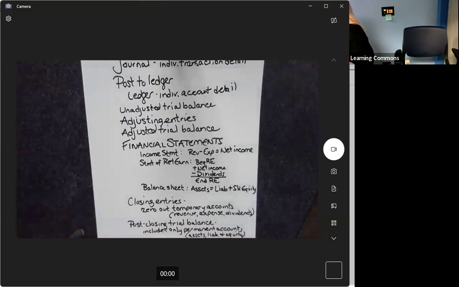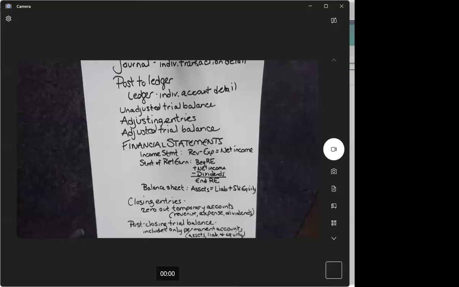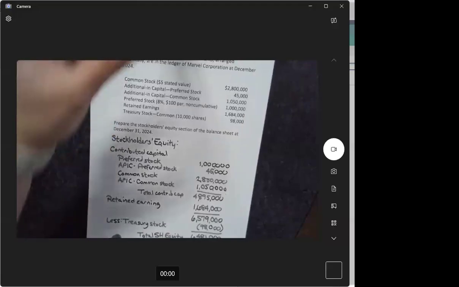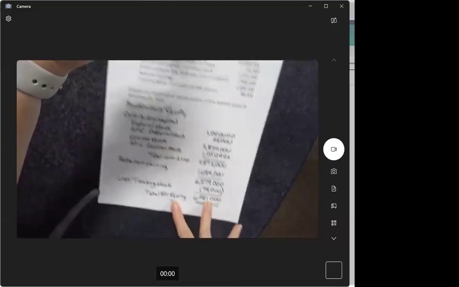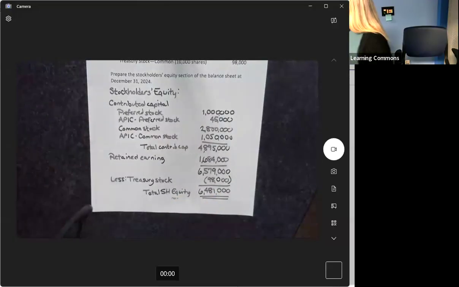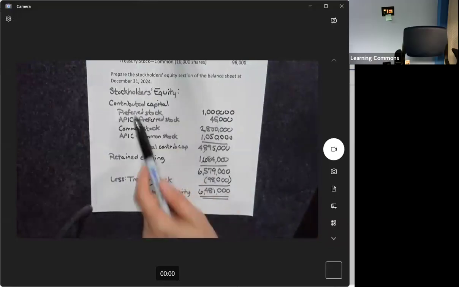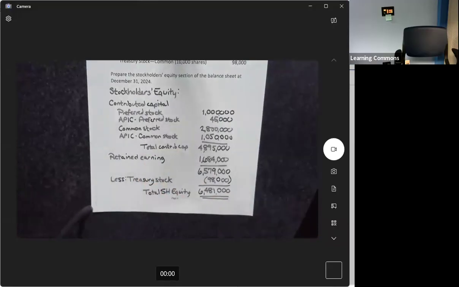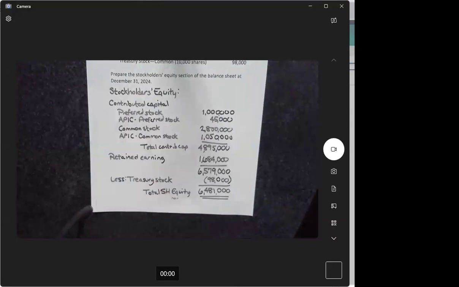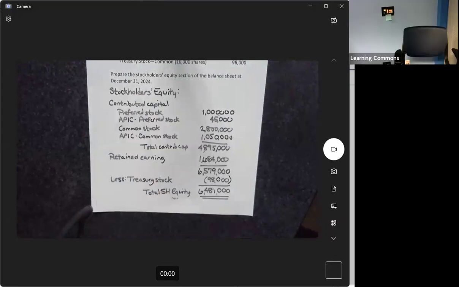Other questions before we call it a day? And these solutions are also posted up on Canvas too, so you can always go back and get those there as well. Especially on this one, I know it's a lot to write if you're trying to write out a nice one, but solutions are posted, so you can go review those all you want to. Anything else?